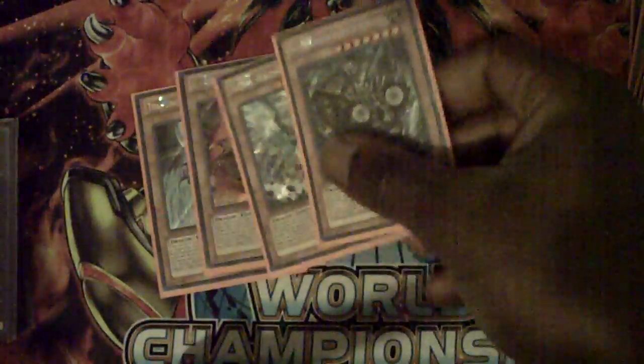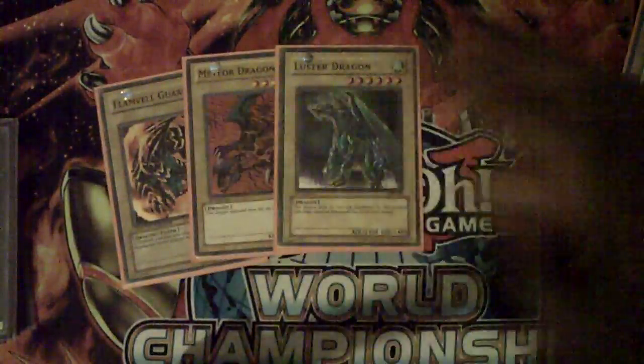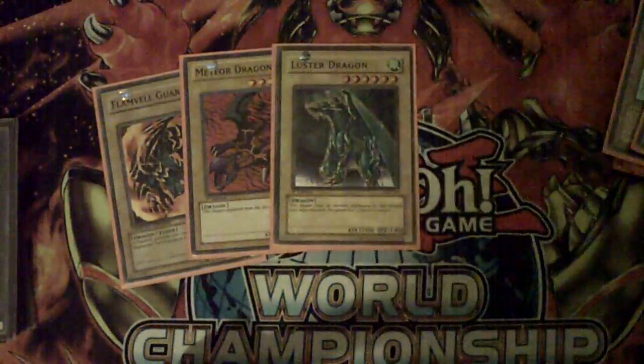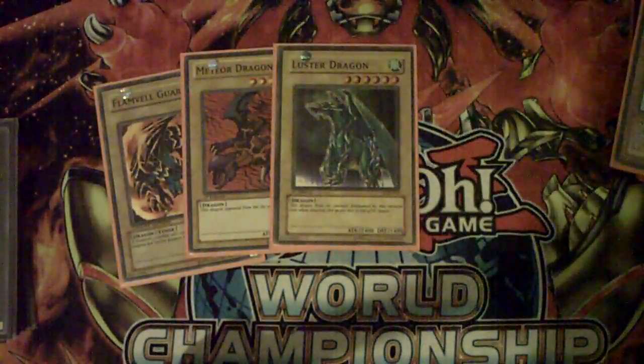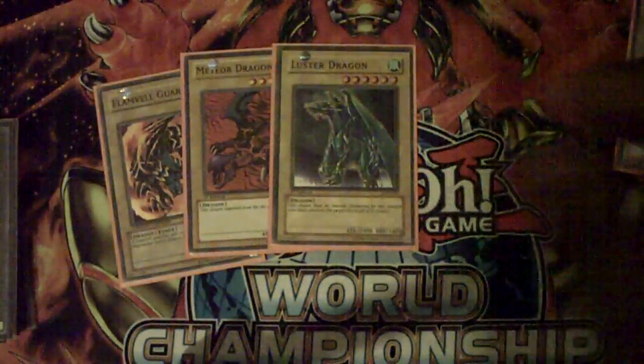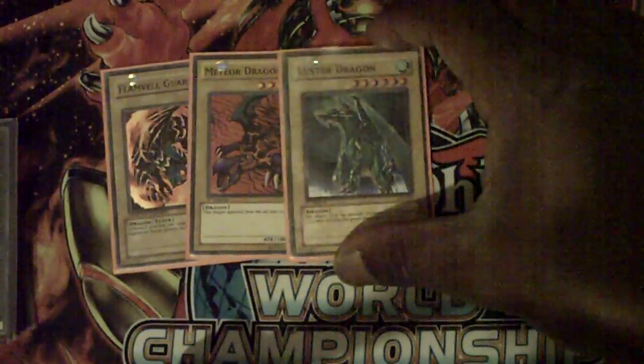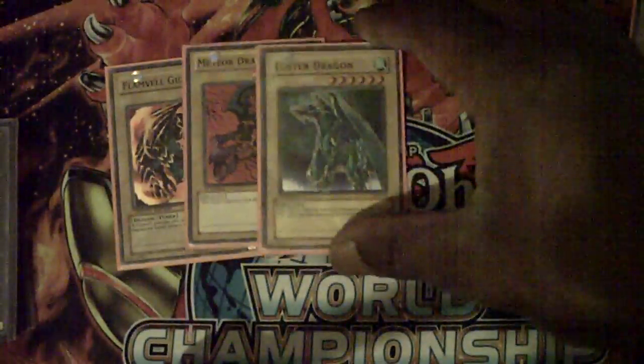Next, the 4 best playable monsters ever printed, in my opinion. And then the vanillas: Flammable Guard, Meteor Dragon, and Lesser Dragon. I know Wattail is bigger, but there'll be times when you'll draw this guy together. I'm not running level 5 vanilla. I don't want to run more than 3 vanillas. I don't want to run any vanillas, but you're sort of required to in Hieratics.